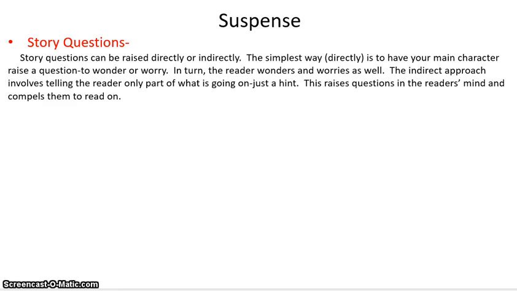Story questions can be raised directly or indirectly. The simplest way directly is to have your main character raise a question to wonder or worry. In turn, the reader wonders and worries as well. The indirect approach involves telling the reader only part of what is going on, just a hint. This raises questions in the reader's mind and compels them to read on.